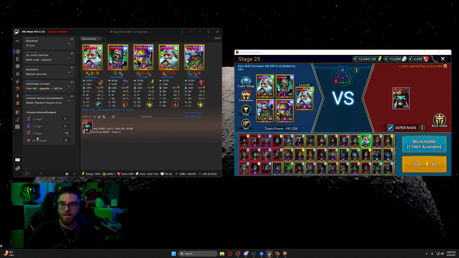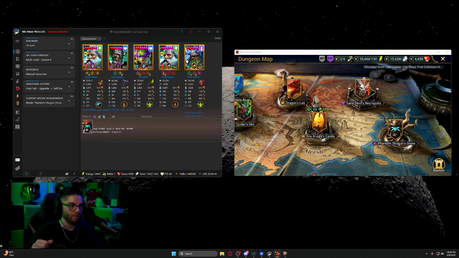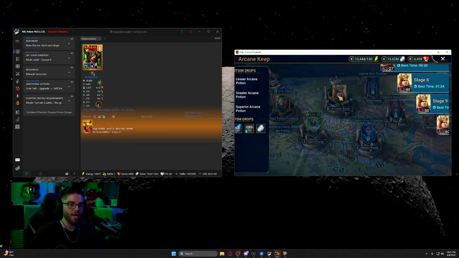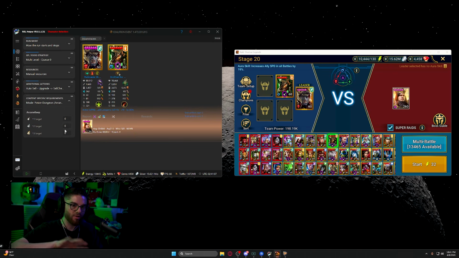Or let's just say I need 100 of these big potions or something, right? Bam, you can type that in and the player will run until it collects that amount of resources. So a lot more versatility with the updater, the player. Really, one more time, really cool. And again, same thing with potions, guys. You go over to the potions. It's saying anything that's potions, dust, or anything, bam.